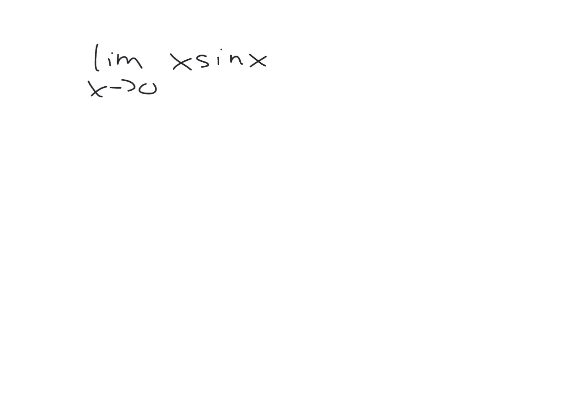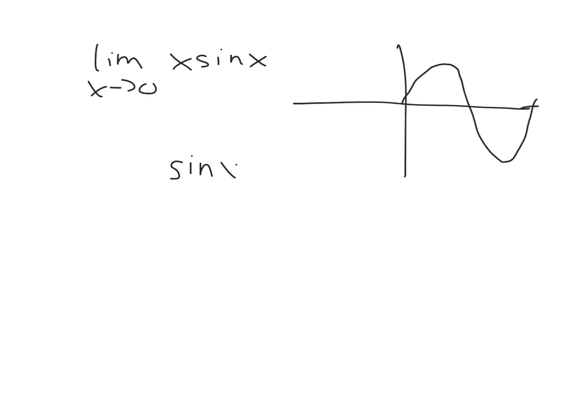Okay, so what we know about sine x is that it has values between -1 and +1. So we would go up to +1 down to -1 for a minimum, and then all the values in between. And so if I was going to set this up as a squeeze theorem, what I could do is start with what I know about the sine function. And I know that it's always between 1 and -1 for all values of the angle.